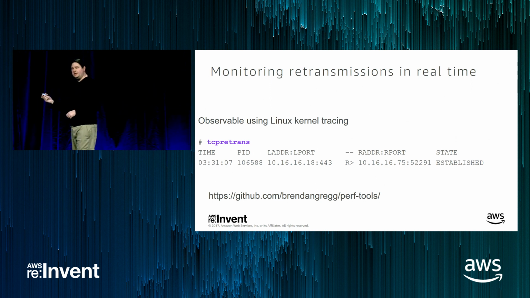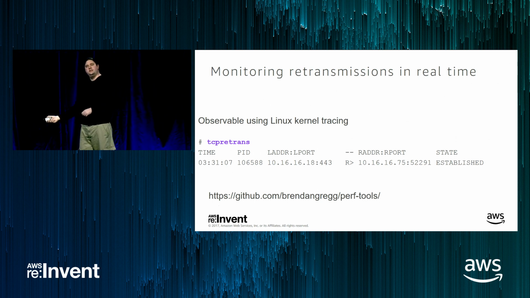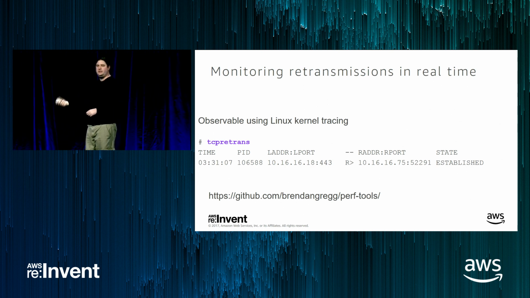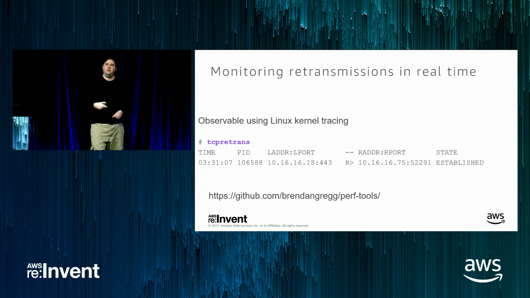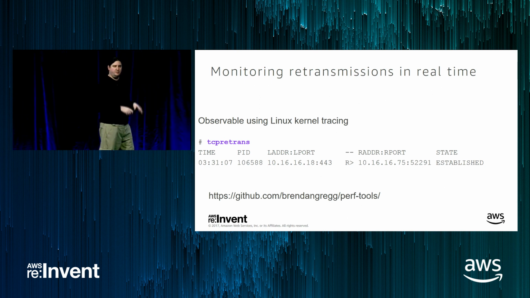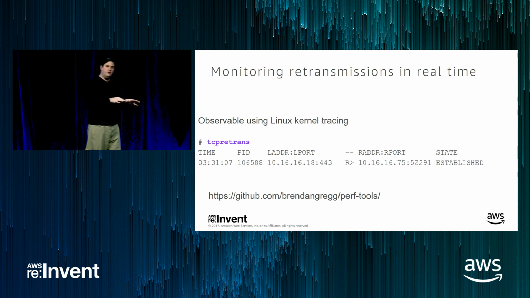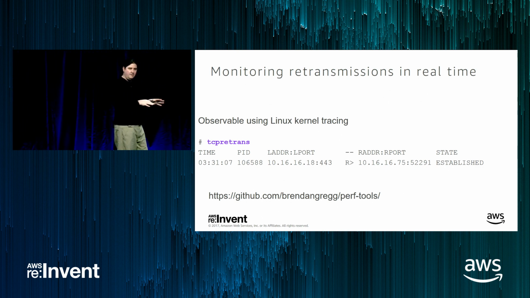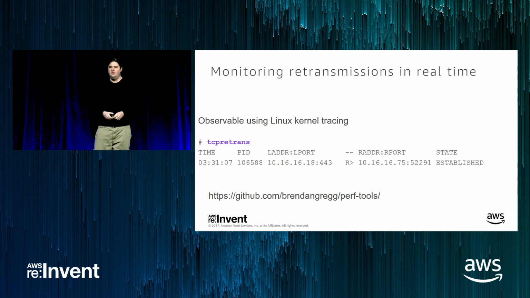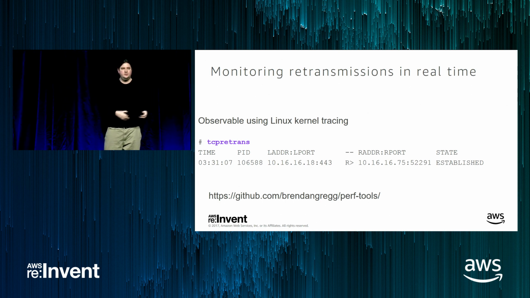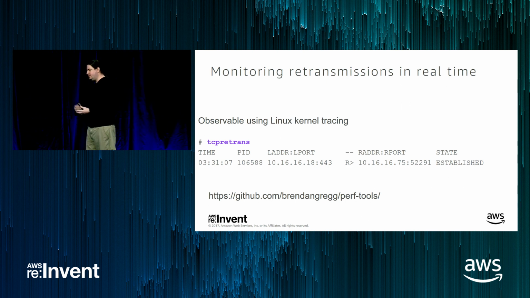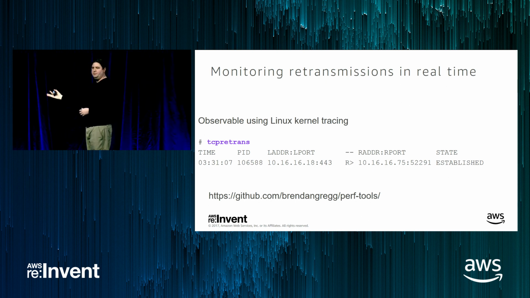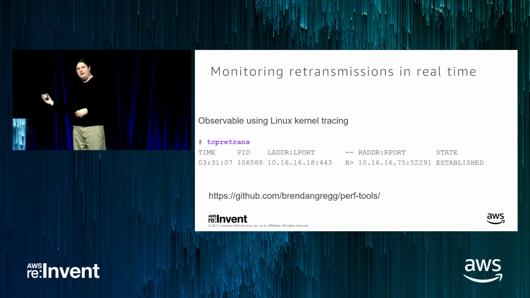And so when you run this command, it doesn't print out the current state of the connections and exit. It actually sits there and waits for the instrumentation to fire. So every time you see a retransmission, a new line will show up, and a line, and a line. So you can monitor this in real time. If you're like on an outage call, if you're working on an issue live, this tool can be really helpful to figure out, am I recovered? Am I still having problems? What's going on? The other thing nice about it is because it's actually instrumenting the retransmission path in the kernel, it's pay as you go.